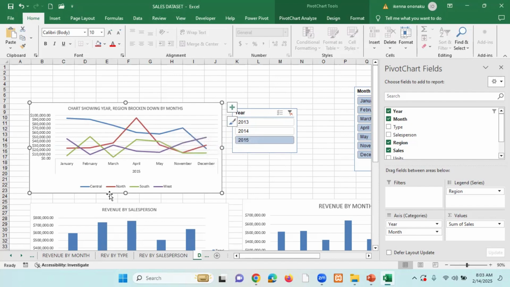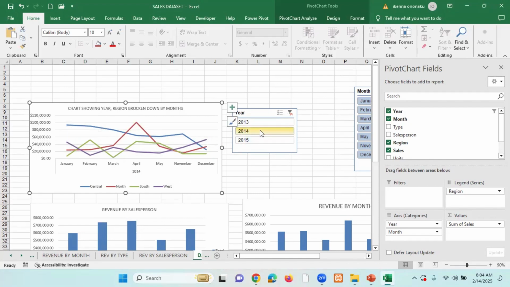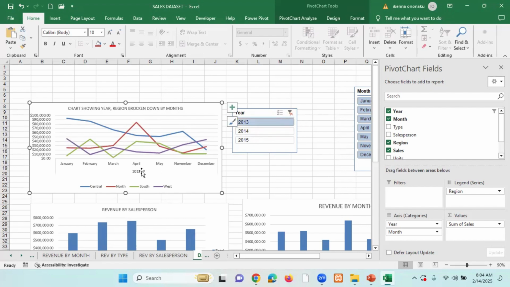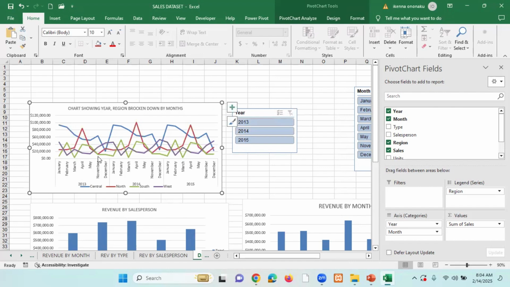Then if you look at, let's say, North, now revenue kept on increasing. It kept increasing. Look at the red until it came to this point. That is April, where you had the peak, and started going down again, and they had a bad business. So if you look at them, you realize that you can easily tell how business moved over time. That is very important. Then in 2014, you notice something also, and in 2013, you notice something also. Then you can remove the slicer, and then all of them will appear. So that's for this.